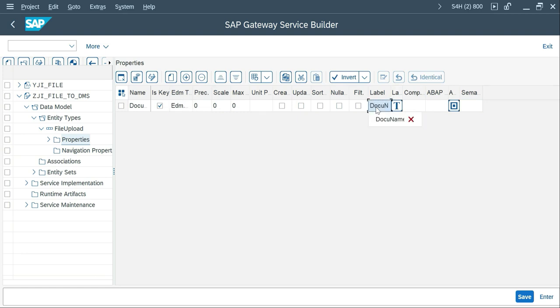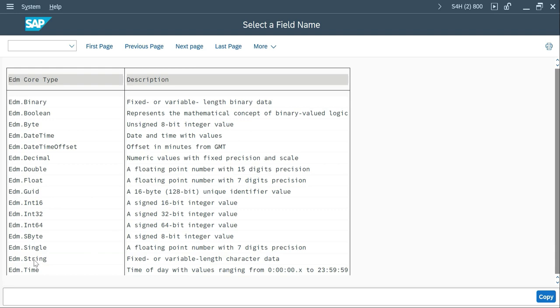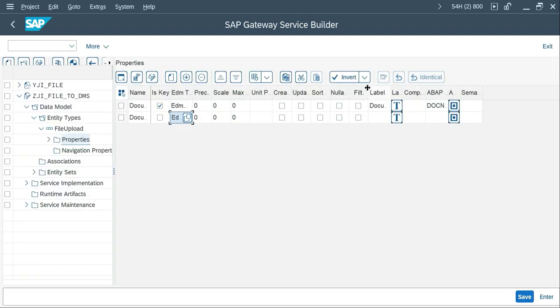Then document type, which is also going to be a string, then document number.